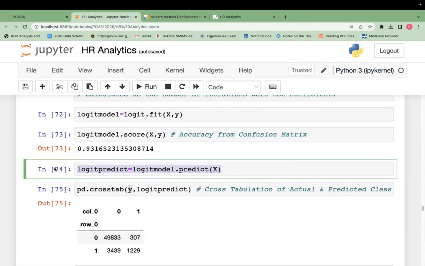And what is predicted in logistic regression? Probability. One of the common interview questions: what is predicted in classification problems? Probability. What is predicted in regression problems? Value. Actual numeric value is predicted, a number, integer or float. Whereas you get probability as prediction in a classification problem. Okay. And the probability range is between 0 and 1. If you know the probability of yes, how will you calculate the probability of no? 1 minus probability of yes.